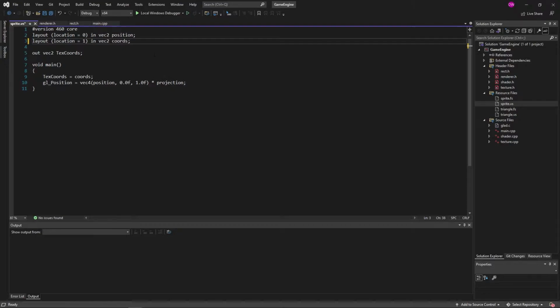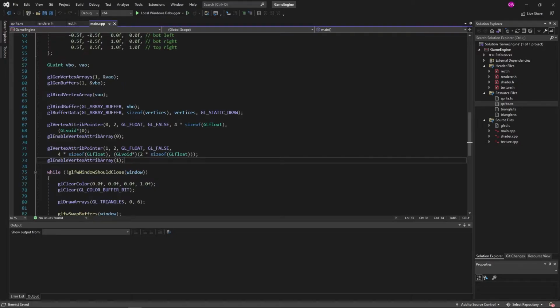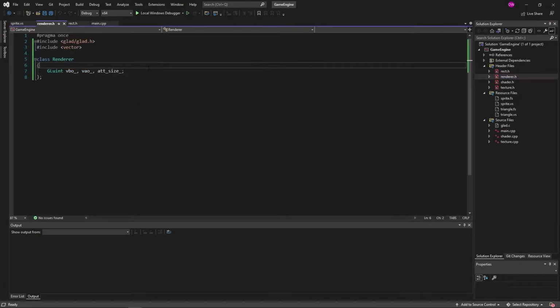Or maybe we want to add a third dimension. Position is now a vec3. We can actually do that in our renderer. We just have to create a new renderer function and work with it from there.